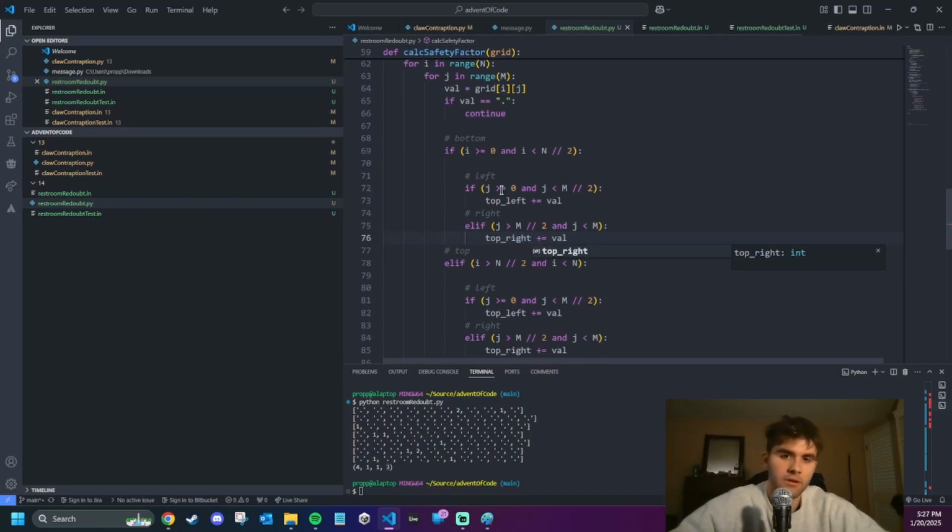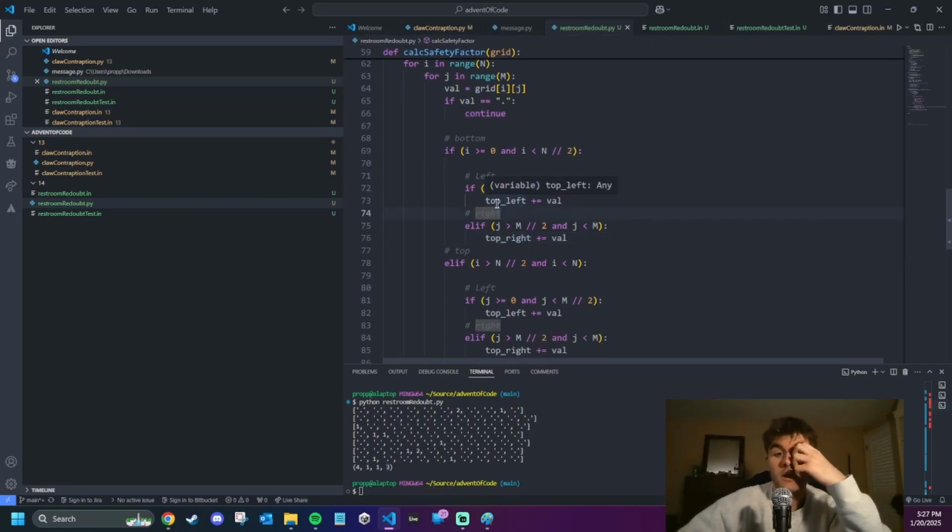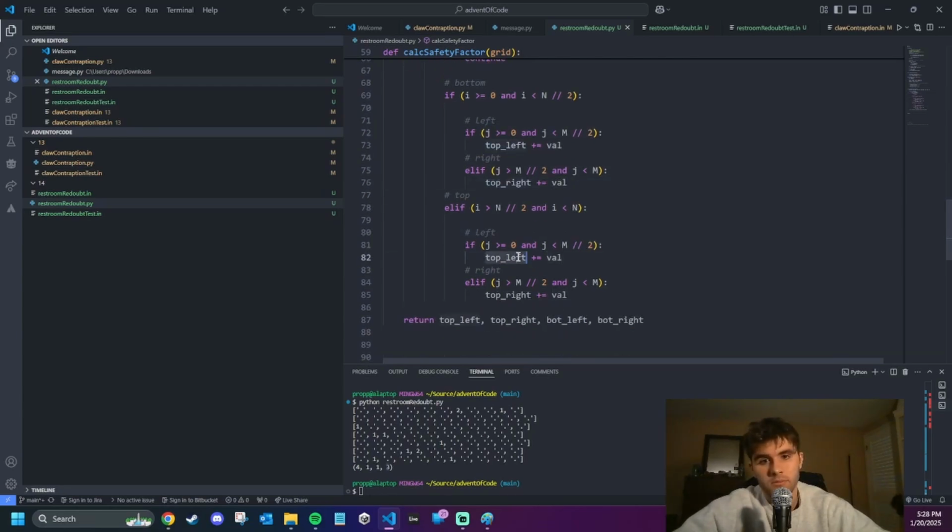Yeah, so another thing about the 2D array that's a little confusing to me is usually I just define it in terms of rows and columns, but when it defines it in terms of x, y, where x is the distance from the left wall and y is the distance from the top wall, that threw me off a little bit.